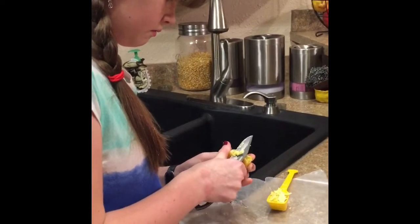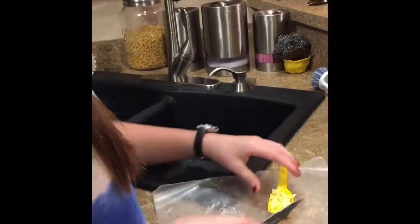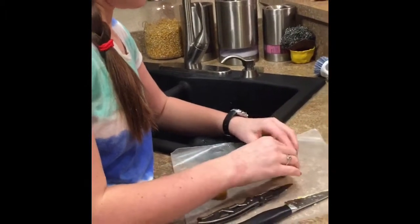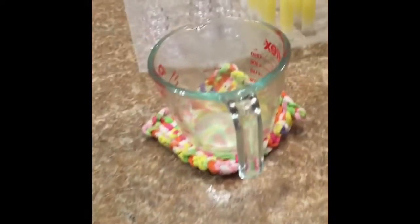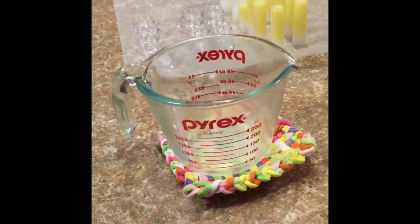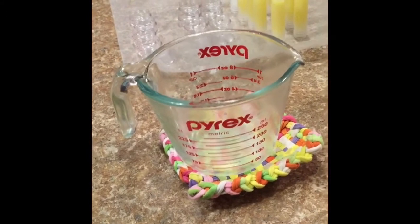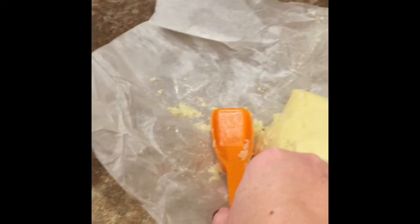So Kaylee is getting 2 tablespoons of beeswax, and I think you got it. And so we put it into a designated Pyrex dish that we have. We don't do anything else with it except use it for melting our wax and making our lip balm here. And then I'm going to measure out 2 tablespoons of the shea butter.